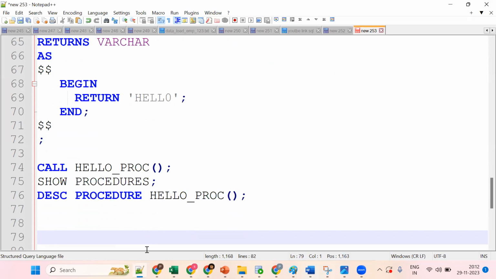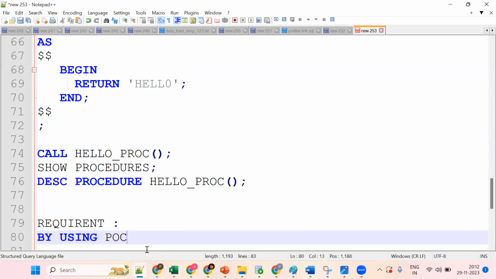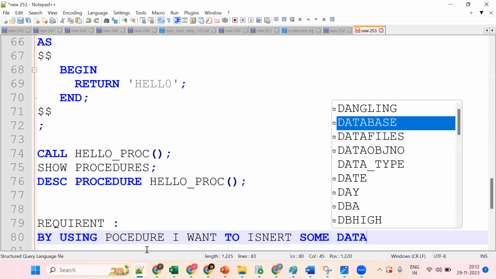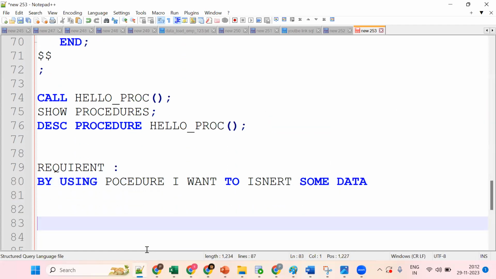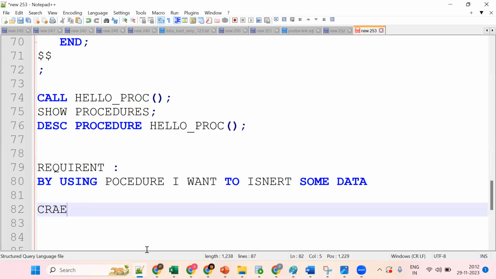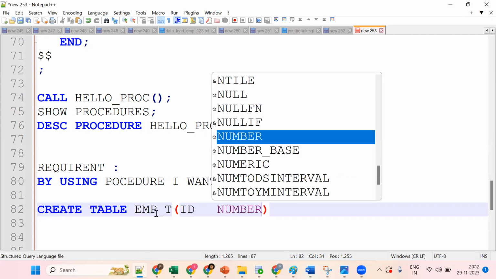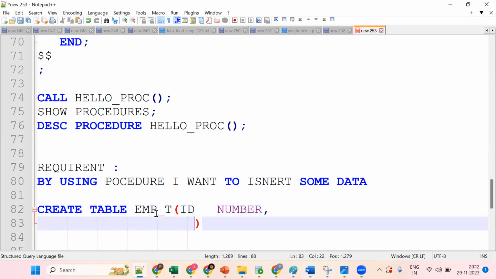Now the requirement is that by using a procedure I want to insert some data. Okay, a simple example. Suppose we create one table, emp_t, with id number and name varchar.